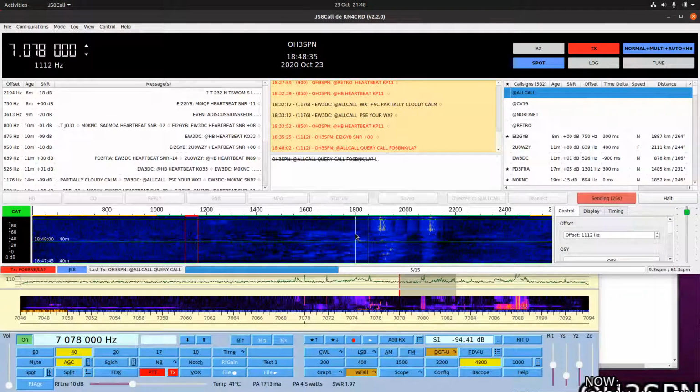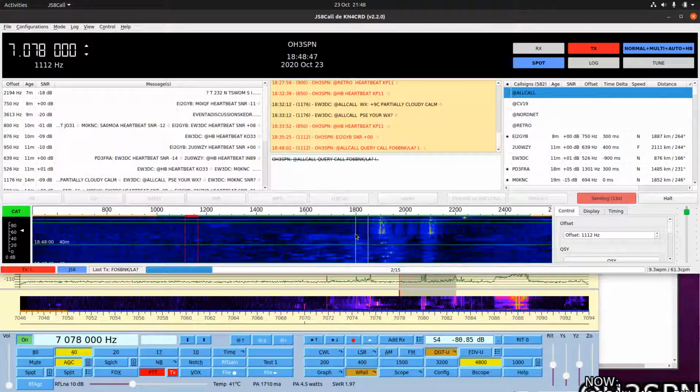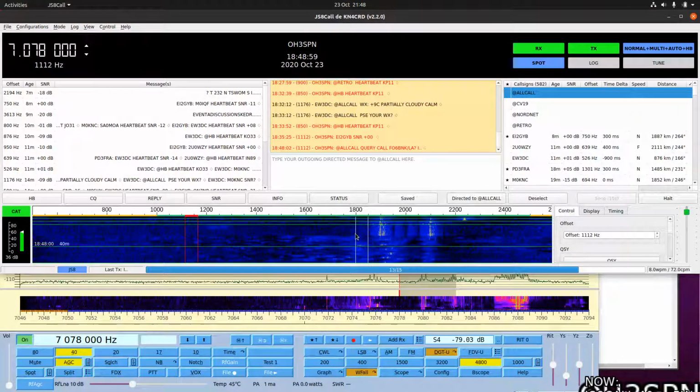People say that JS8Call is... well, no, they don't. People aren't aware of JS8Call, but people say that FT8 is like watching paint dry. And I guess this is like watching someone else watch paint dry. Because you're not even in the driving seat, you're just watching me. But maybe it's useful, maybe not, I don't know.